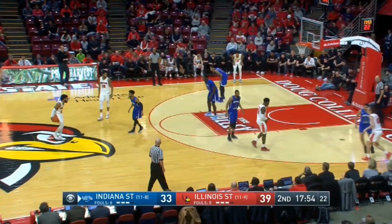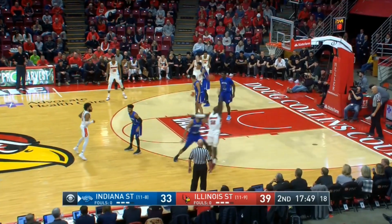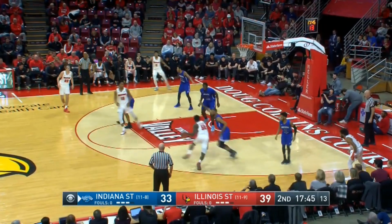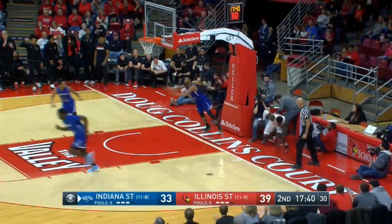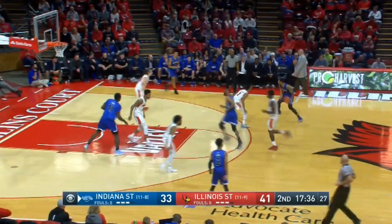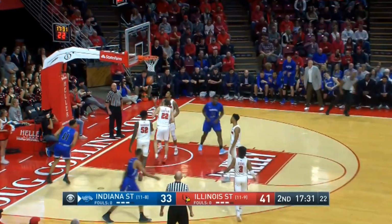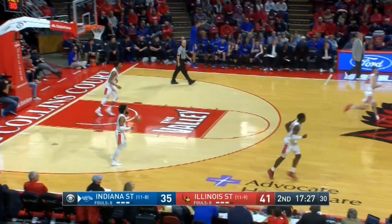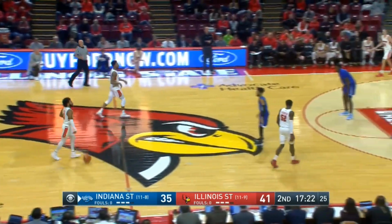First half really mirrors both of these teams. Really mirrors the entire Valley. Peaks and valleys, both from an offensive and defensive standpoint. We've seen different styles of defenses, a little bit of everything. Malik Yarborough, that's a tough finish over the double team from Rickman. We're going through the scoring runs and droughts at the half. Nice strong take there from Key, and there's really nothing that shows that there were hot streaks and cold streaks, but nothing too extensive on either end.